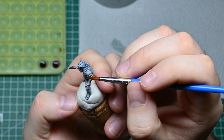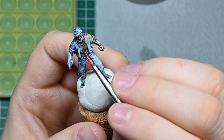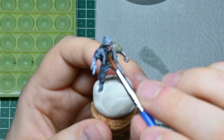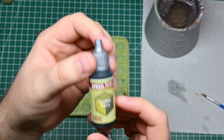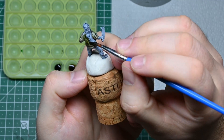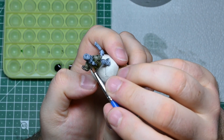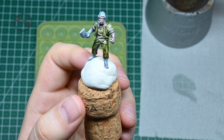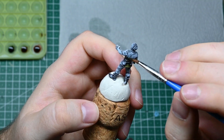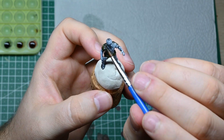If the camera doesn't focus well in some places please forgive me a bit. I'm still trying to get used to it and also I'm constantly trying to improve the quality of my videos. As usual lately I'm working with the Army Painter Speedpaints 2.0 again and like in my previous video I'm using the slap chop method. Batch painting means painting a bunch of miniatures together at once. It's usually the way I personally paint my miniatures the most because if you know my videos a little, you know that I'm not necessarily looking for perfection.